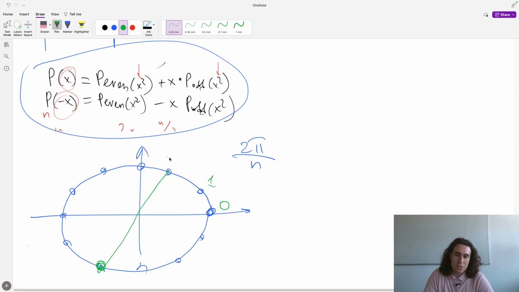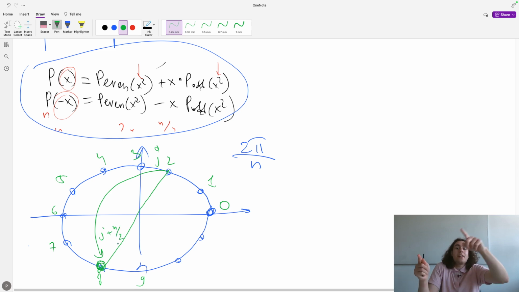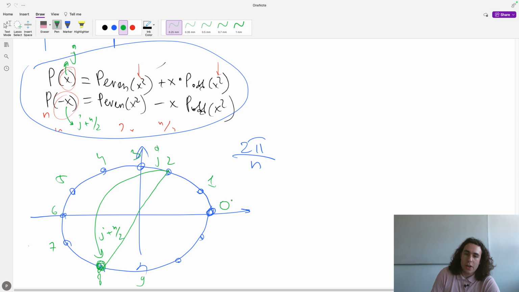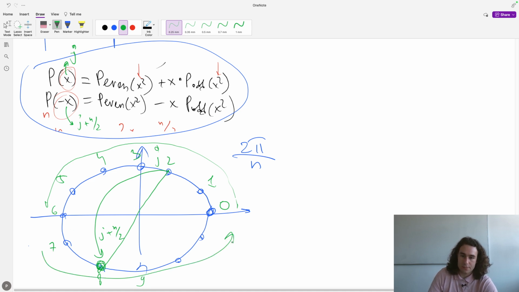And if it's 0, 1, 2, like these are the order of our roots, right? Then if this is index j, then the opposite is j plus n half, right? It should be on the other side of our cyclic array. Let's think that our array is cyclic. So let's say that this x is the jth root that we're interested in, and this is going to be the j plus n halved root. So actually we only go through the first n half roots, and while we calculate them, we also calculate minus them, which are these ones.